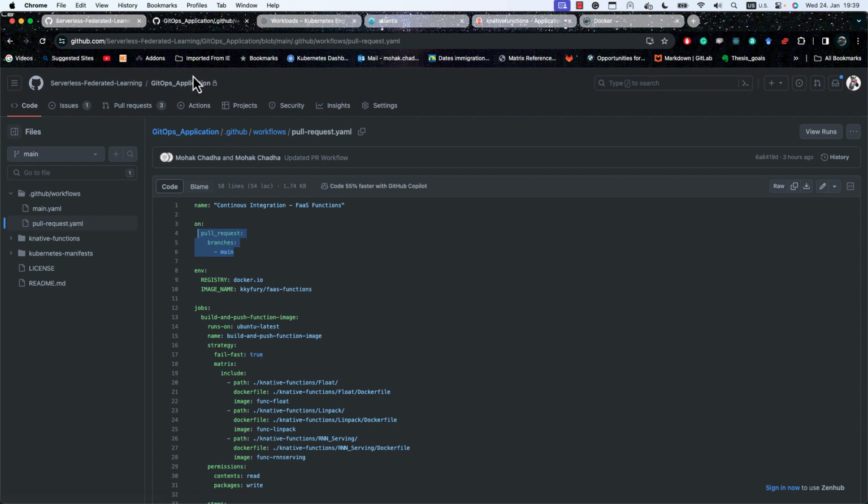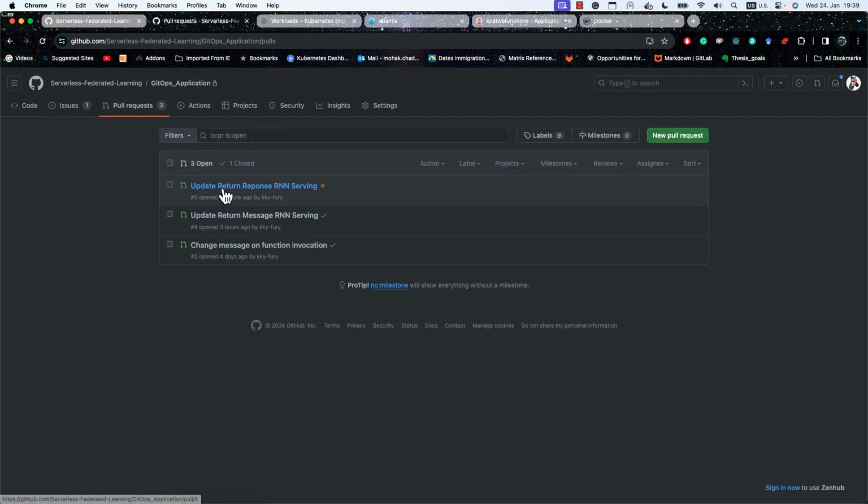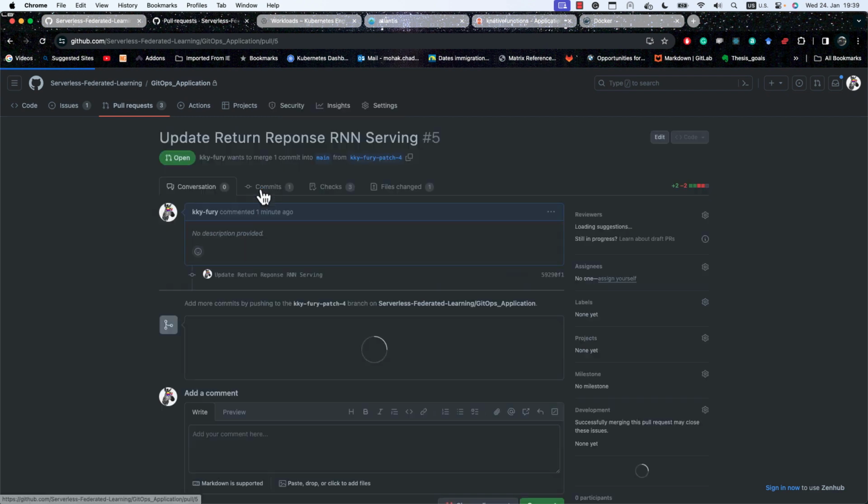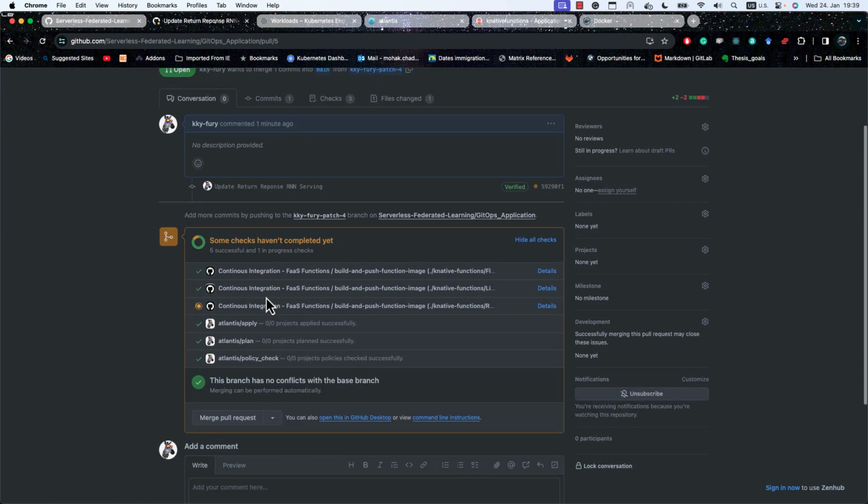So if you look at the pull request, let's wait for it to finish, right? Currently all these functions are being built again and pushed, but normally you can also do it only for the ones you have changed or modified.